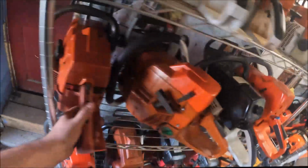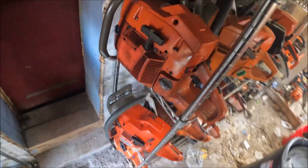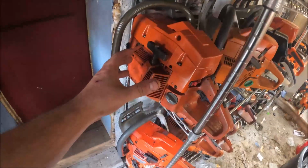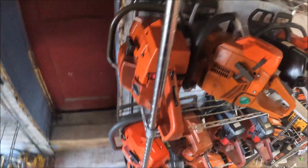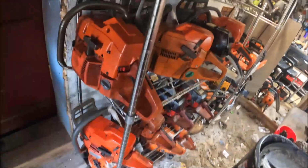Then what do we got down here? Okay, I think this is the 272 I done with the 266 top end. It's like a Frankenstein saw. Once we got the ignition timing dialed in on that, and there's not even a key in it, I used a 66 crank with 72 cases, and it made dialing in the ignition a flat out pain in the ass, but I've got it nailed right now. It's dialed in. Video on the channel of that. Very strong saw.